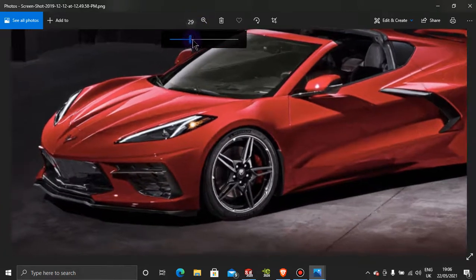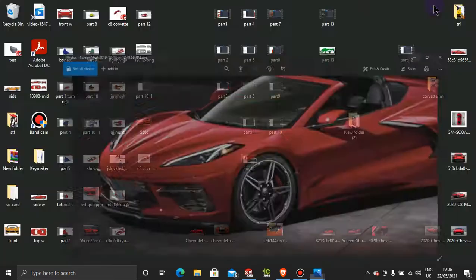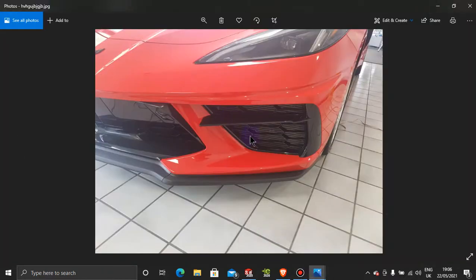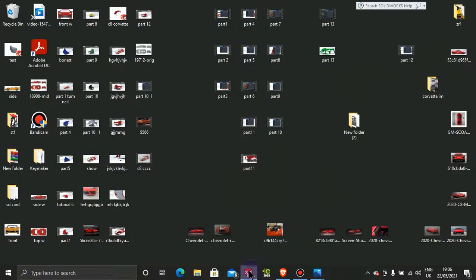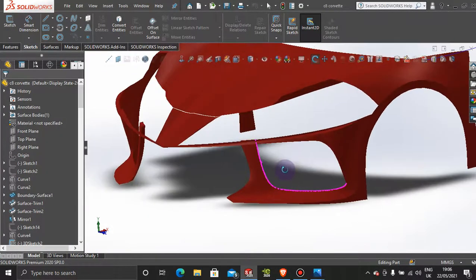In the last tutorial we created these areas here, and in this tutorial we're going to create this surface here, and this small wing, and then this mesh here. Feel free to pause the video and window snip these images if you need them. So let's get onto our model and get started.